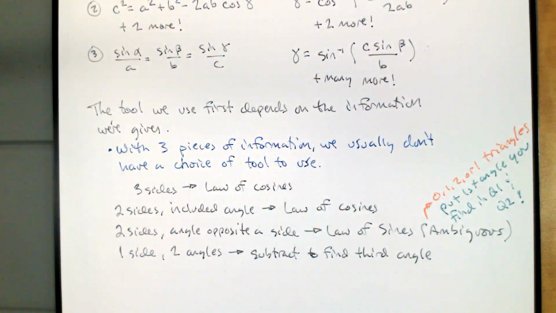You can subtract to find the third angle. You could also lead with using the law of sines, if one of the angles happens to be the angle opposite the one given side. But as soon as you have 2 angles, you should subtract to find the third. In this case, you don't have to, but you should.